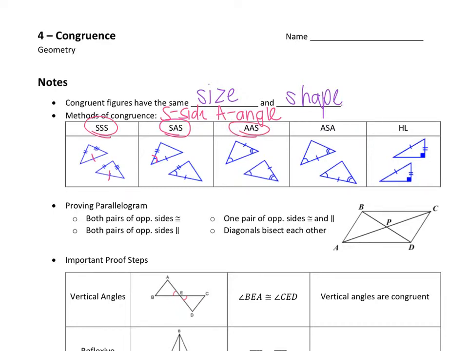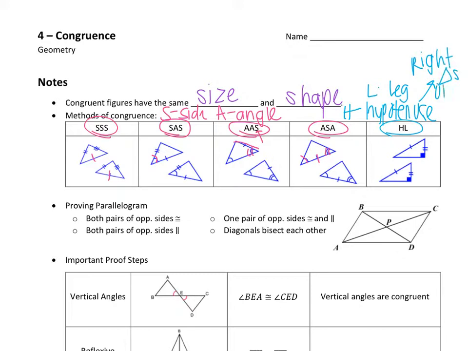The next one, we have angle, angle, side, where your side is touching simply 1 angle, so this side touches 1 pair of angles. The next, we have angle, side, angle, where your side is between your 2 pairs of angles. And then the last one that we have is HL. H for hypotenuse, and L for leg. And these can only be used with right triangles, HL, where we again have hypotenuse and then the legs.